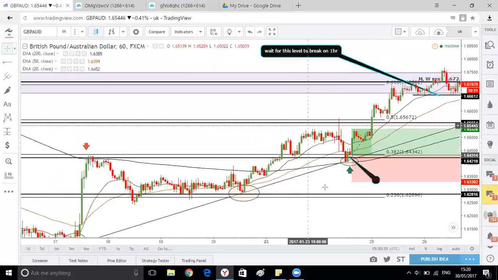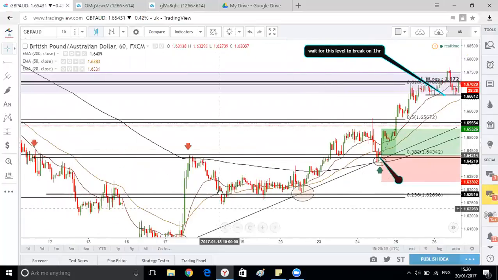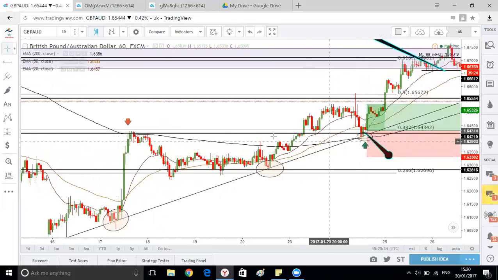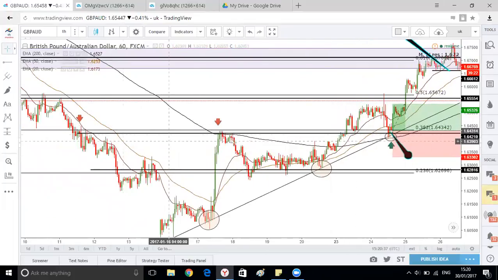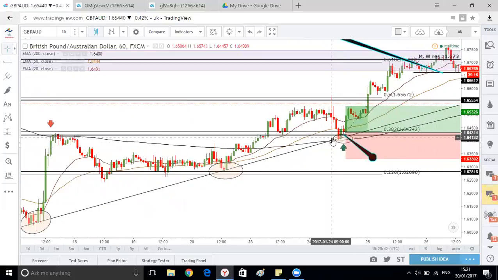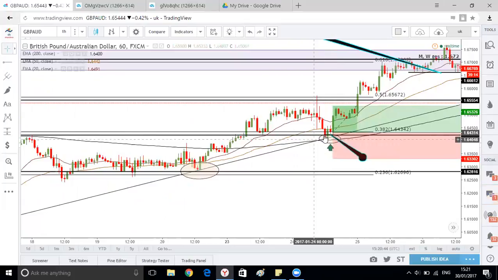Now you can see this is your level. This is your trend. You've drawn your trend, an uptrend. You can see you touched it here. Now you can see this level. You want to wait for a long to enter here. So what you want to do is wait for some sort of confirmation. You can see this bullish engulfing, that would give you the confirmation that this is going to go up.